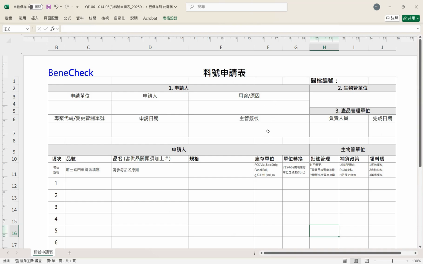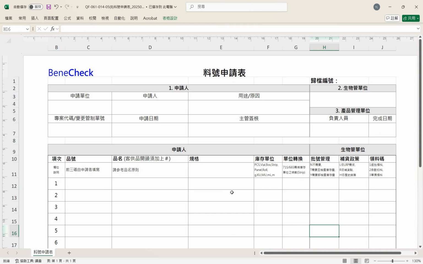After approval by the supervisor, each new item number in the document must have the first 3 digits, the material category, filled out by the applicant. The subsequent digits are coded by the PM department. When the applied new material is customer supplied, the first character of the item name field must be filled with a hash symbol to distinguish it, along with relevant specification information.